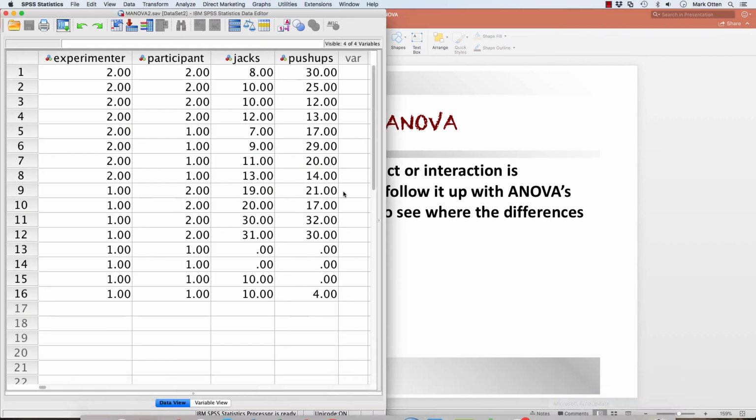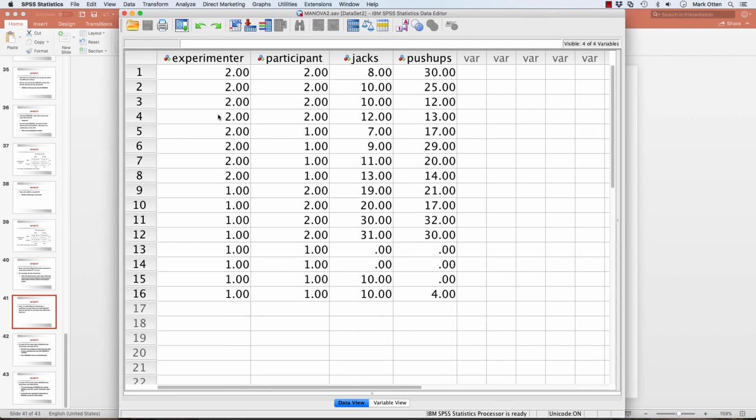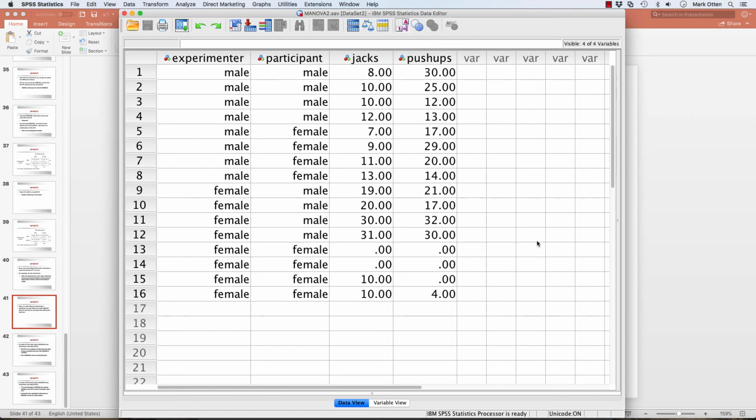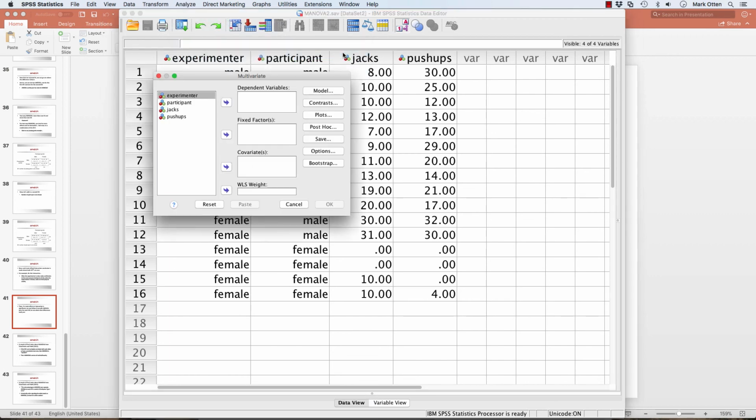All right, let's take a look at what this looks like. So here is your data for the two-way MANOVA. Again, it looks a little bit like a two-way ANOVA at the beginning. You've got your 2 labeled categories there for your 2 IVs, jumping jacks is your original DV, and then you're just adding in another column next to it for the second DV, in this case, push-ups. Okay, so we're going to go back to Analyze, General Linear Model, and Multivariate. We're going to put our 2 dependent variables over in the dependent variable slot, and we're going to put our 2 independent variables over in fixed factors.